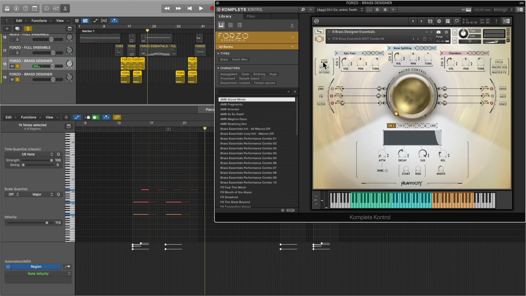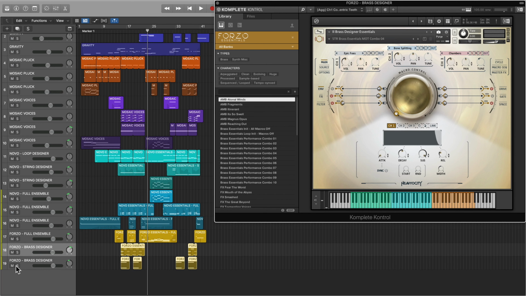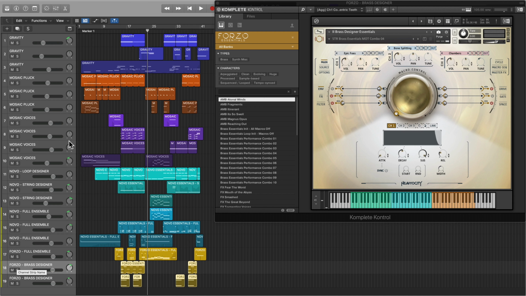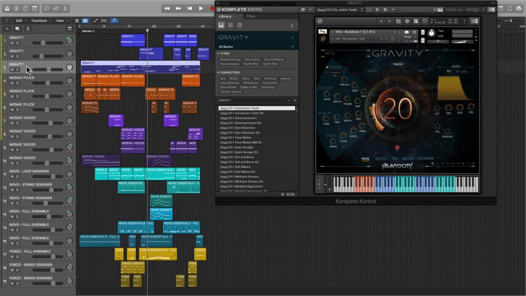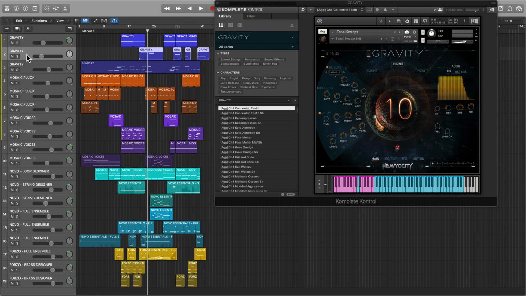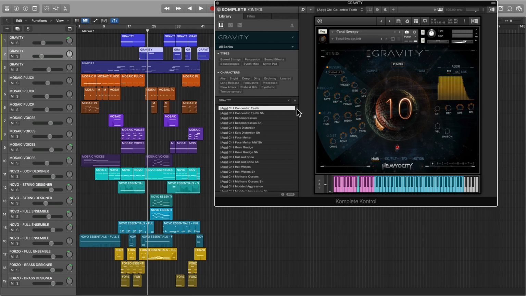So that's it for the majority of the melodic instruments, but I want to quickly flick back to the top 3 tracks and show off some sounds from Gravity. Even though it's a few years old now, Gravity is still a firm favourite amongst composers and features in many of my own templates. This is a huge modern scoring collection of hits, pads, rises and stings. They're powerful and flexible. With over 2,000 sound sources and 1,200 custom presets, you'll easily find inspiration here.